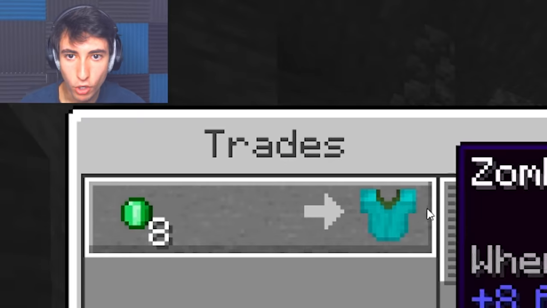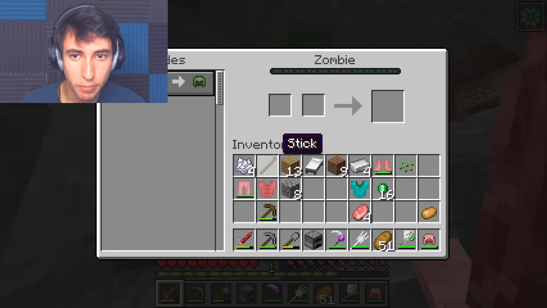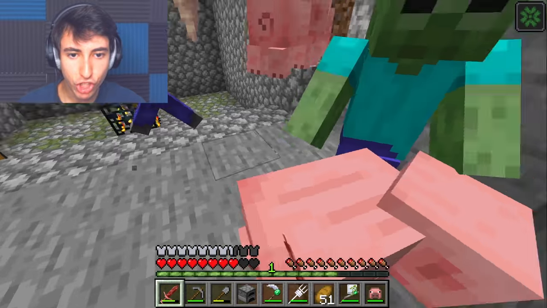Ooh. Zombie armor. Low-key zombie armor is so strong. I might actually do it. Let's do it. There you go. Turn you into a pig afterwards. The helmet. I'll do it. Chill! What is that? Zombie brain? Oh my god, I have 12 coins. Okay, I'm doing it. Boom. Stop. Oh my god, no.